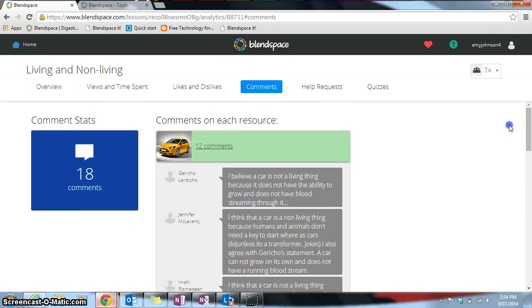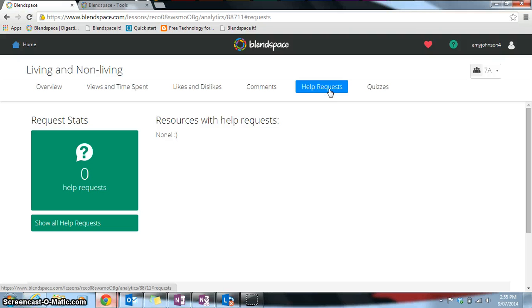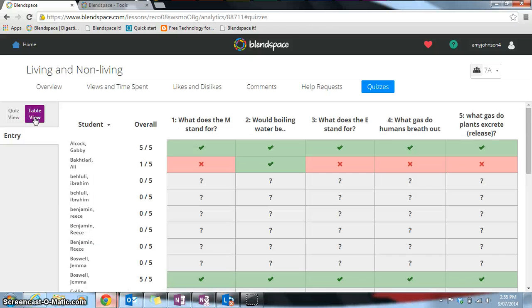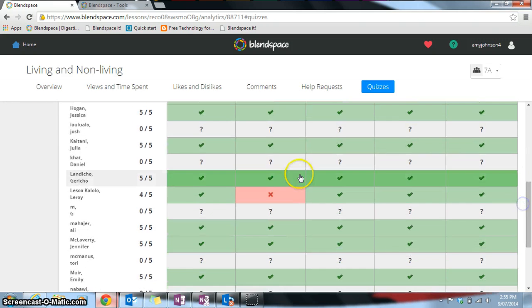So again, if I chose to see all of my students, all the views instead of just 7A, then I'd see 7A and 7O together, but I can funnel it down to just look at the one class. I can see if any students are asking me for help with an activity, and then the quizzes that I've put into it. Most of the quizzes at the moment that I've done are post-video little short quizzes to make sure that they have actually watched the video that I've set for them. So obviously the ticks mean that they got it right, the crosses mean that they got it wrong.